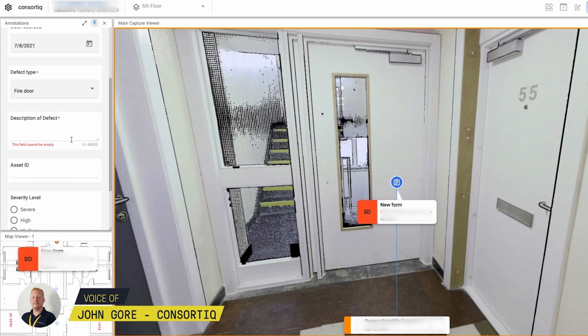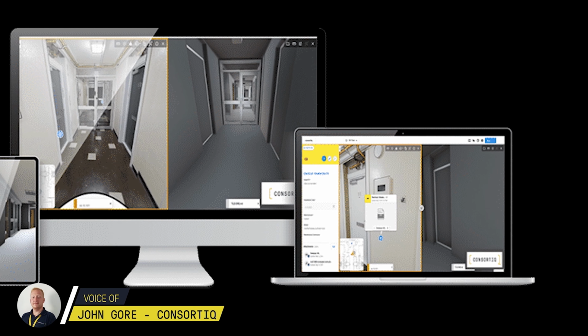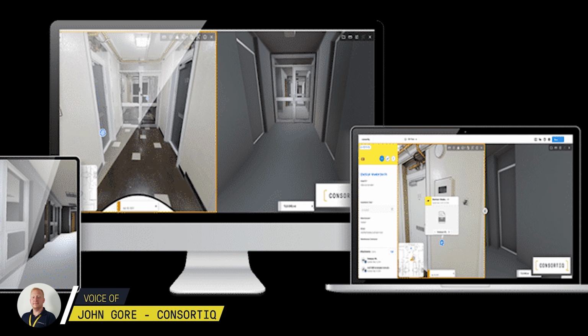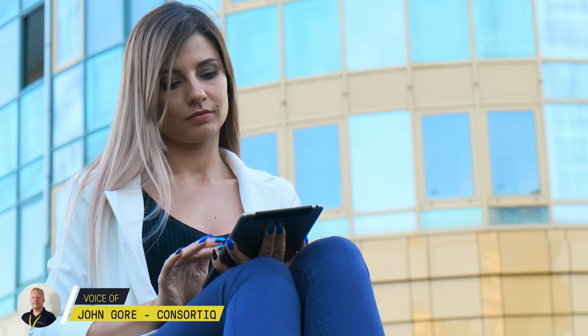You can create asset tags and anchor them to points in 3D space, meaning there's no confusion about what is damaged and where it is. The information can be viewed across various platforms, and access can be tightly controlled based on the operative's function. And there's no need to spend money on complicated and advanced digital tools that require training for your team. Our platform works intuitively in a way that people already know.